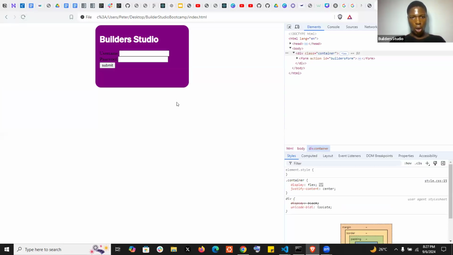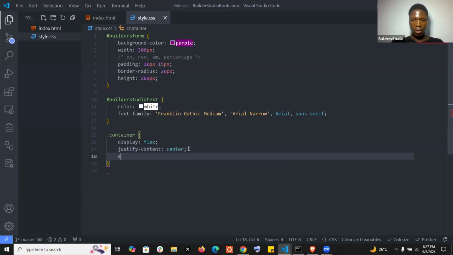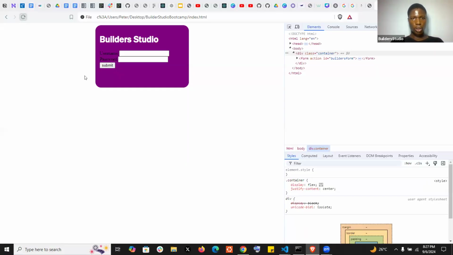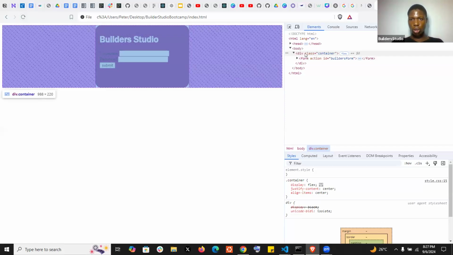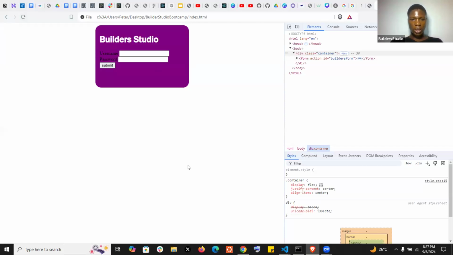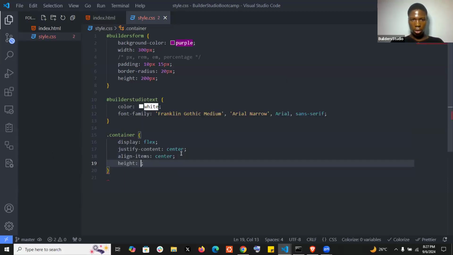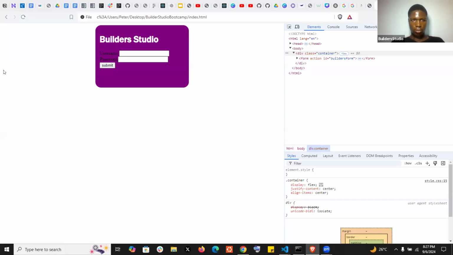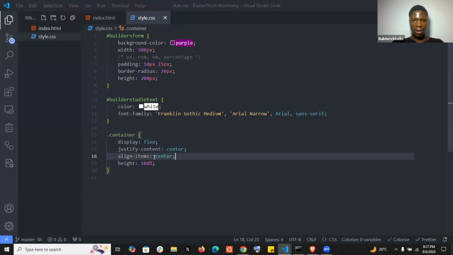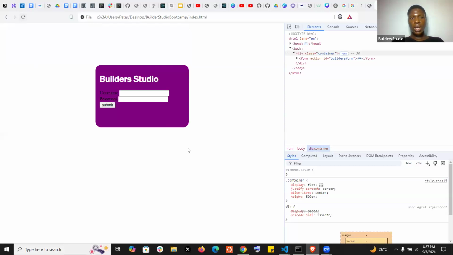Now I want it to be also at the actual center here. So I'll just put align items, center, save, and then refresh. Man, I need to make this 100% height so that it can go all the way to the center of this page. So let me make the container take up 100% height. I do that. And let me force the height and give it a 500 px forced height. So here it's at the center. Okay, now the form is at the center.